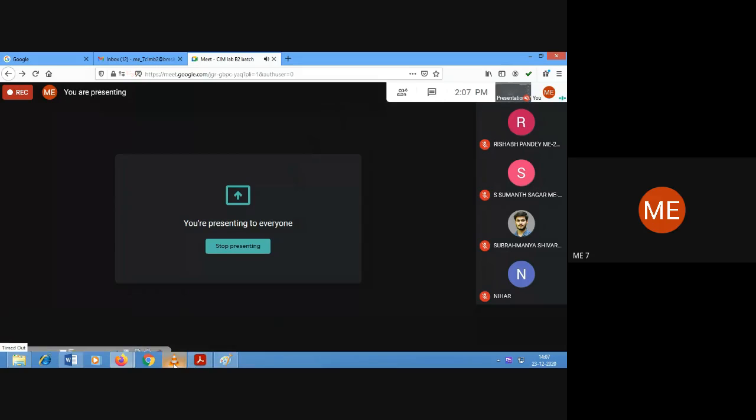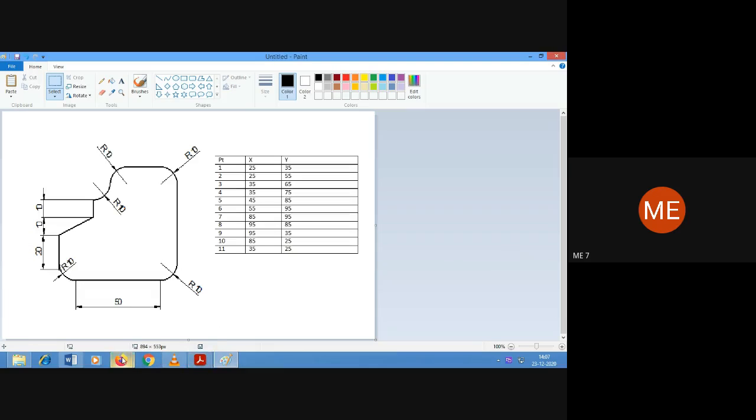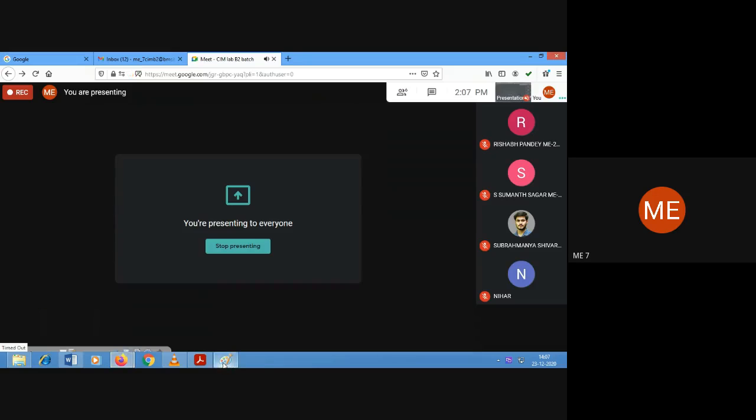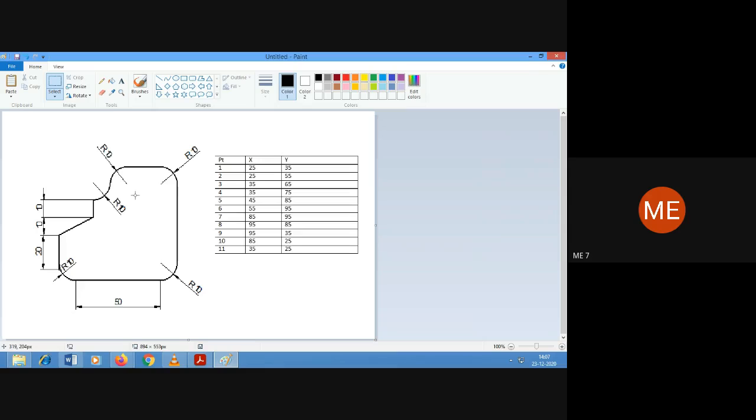So for that, we'll go to problem number 1, that we did in milling. Again, we need the drawing over here. Then we'll have to write the coordinates table.